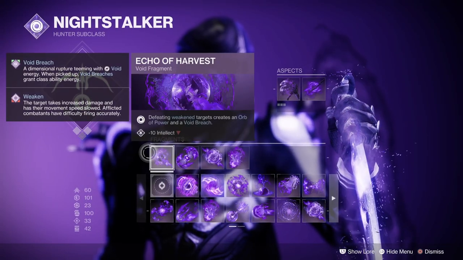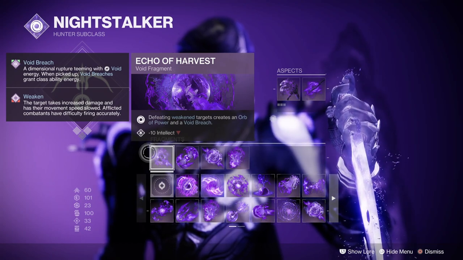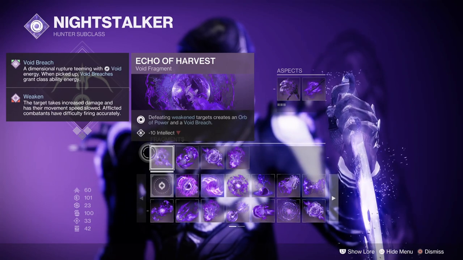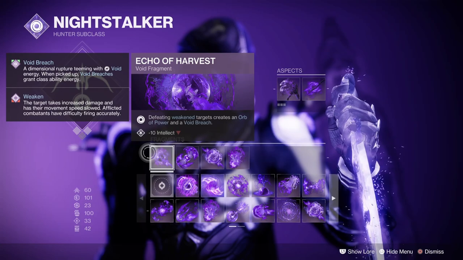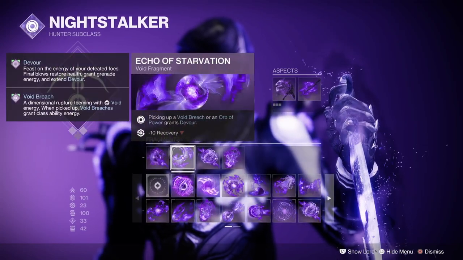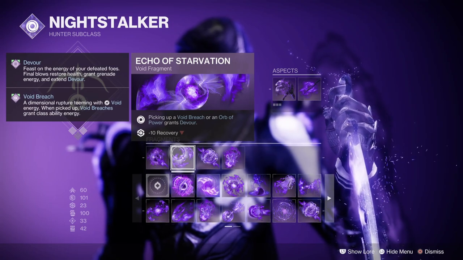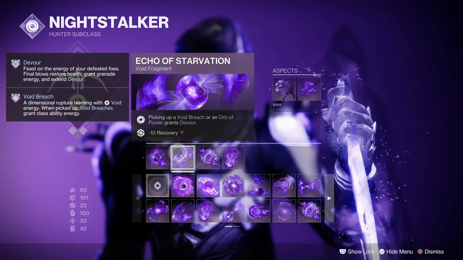So moving on to our fragments, we're going to begin with Echo of Harvest, where defeating a weakened target will create an Orb of Power and a Void Breach. Void Breaches, of course, will then give us back our class ability energy. And we're going to couple this with Echo of Starvation, where picking up either a Void Breach or an Orb of Power will grant Devour. This is going to form the key loop of this build.